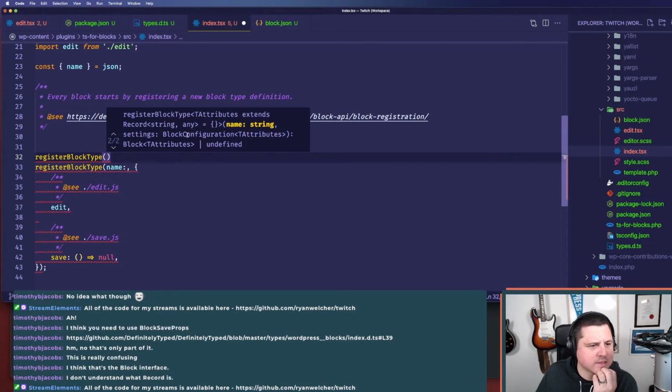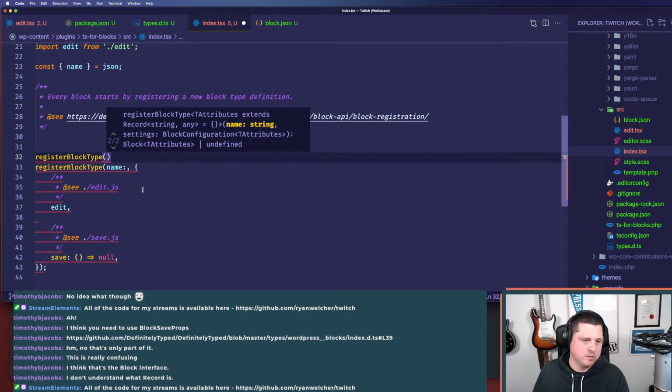T attributes extends record, any, T name string. Like, what the deuce? Welcome to TypeScript.